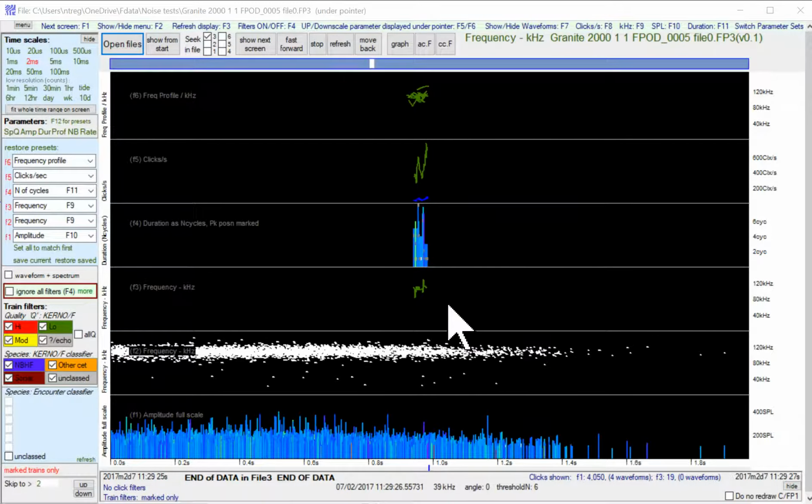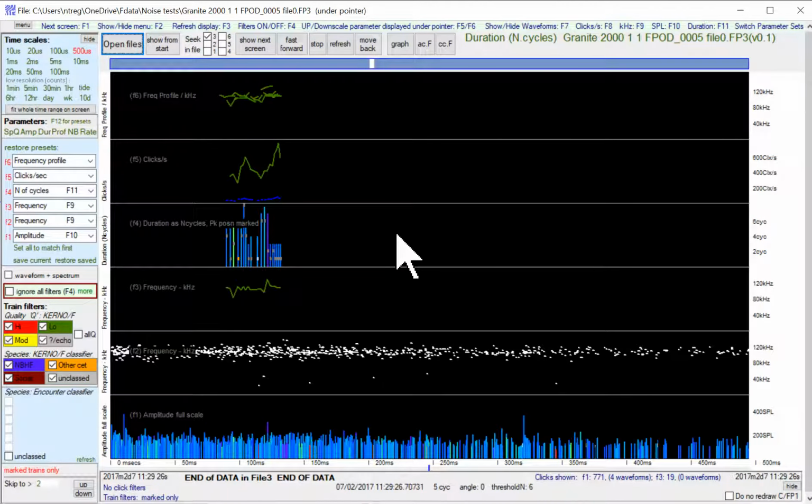So here's our first suspect, and here is the FP1 file showing typical sediment transport noise amplitudes and frequencies of fine sand in suspension. If we zoom in a bit on this train, what we'll see is that it's composed of clicks that aren't really very different from the background.